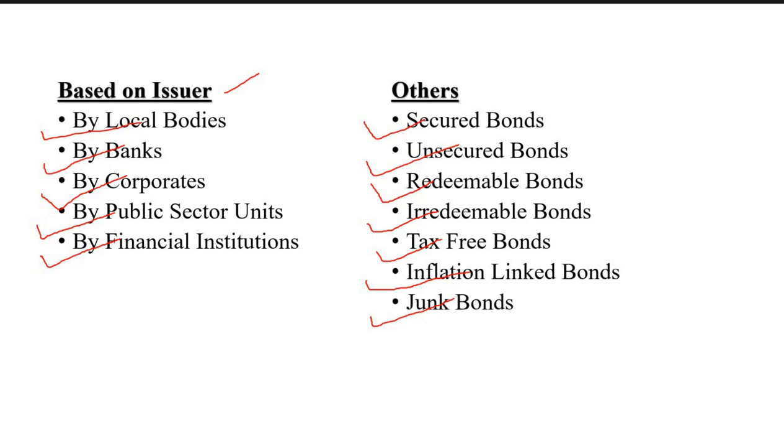Okay, next is junk bonds. So what is junk bonds? Junk bonds are bonds which are highly volatile and high risk, and they get a high rate of interest. So in junk bonds, the interest is high, the interest will also be more, and the risk will also be more. Such kind of bonds are known as junk bonds. Usually the speculators will invest in such kind of junk bonds, and for safe investors junk bonds are not preferable. The risk is very high and the rate is also high, but due to the risk it is not recommendable for safe investors. Those who are in the speculation business preferably purchase such kind of bonds.